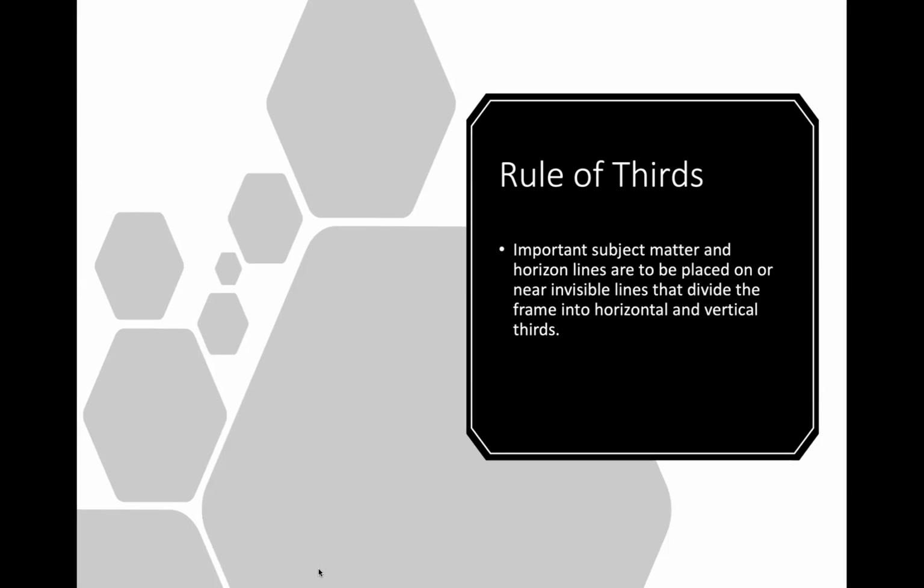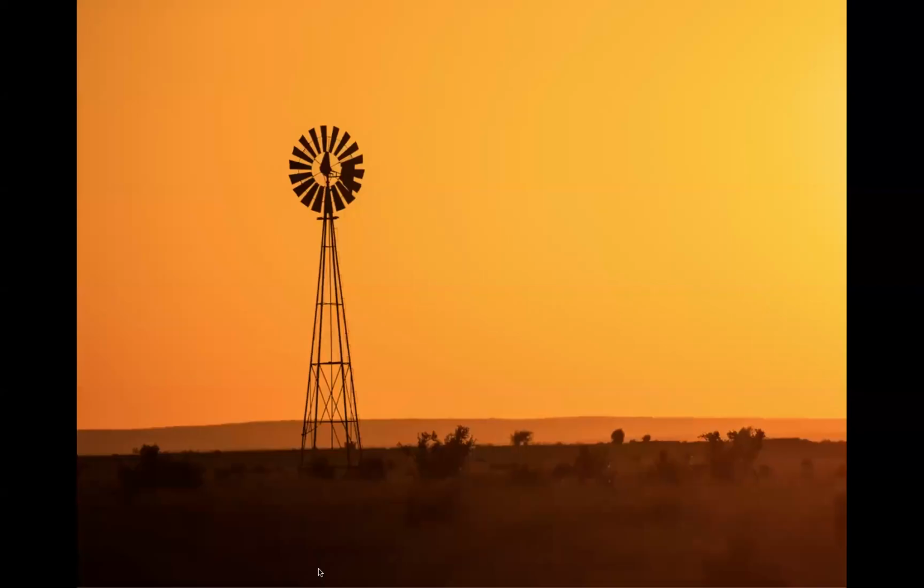And it's really using what we call a grid to specifically place people or your subject in a shot that is aesthetically pleasing. There are horizontal and vertical lines that meet together on the third of a frame, or the way that your picture is set up. And then you want to place the subject in those frames. So if you can't visualize that, this is what it kind of looks like.